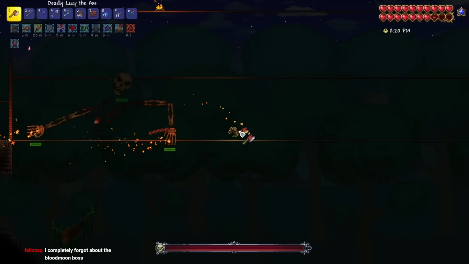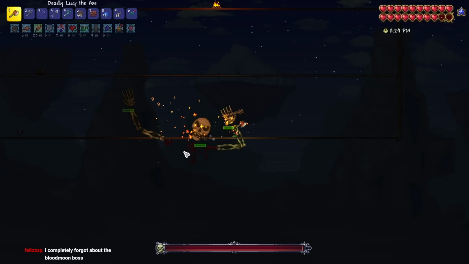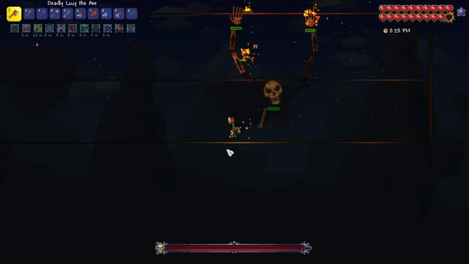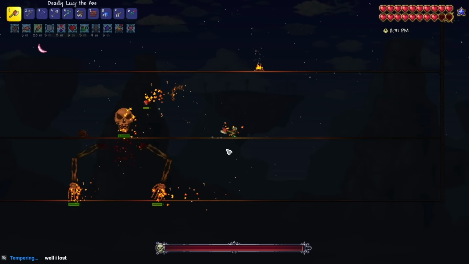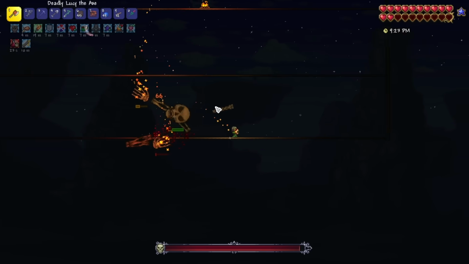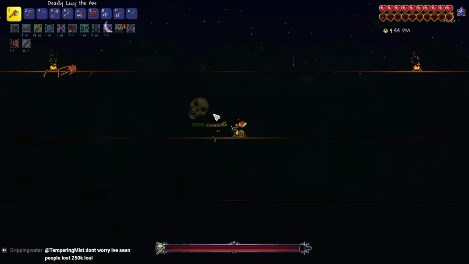Okay, hands are dealing damage. I've never tried to hit the hands with melee before. This is kind of weird. I'm gonna have to position accordingly. Oh, look at that. Huge damage. All right, there we go.